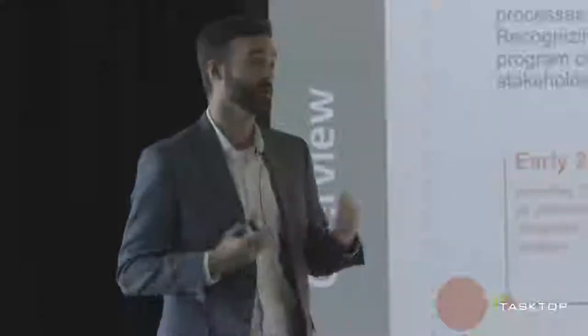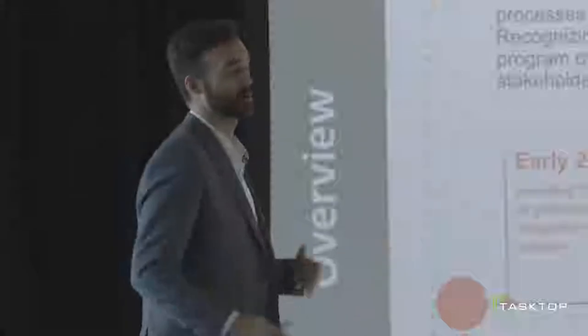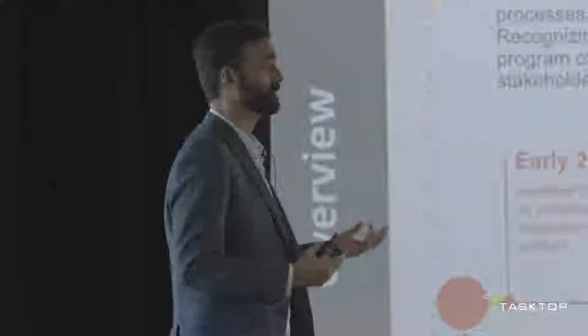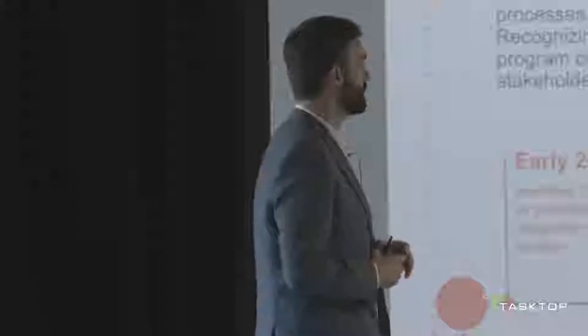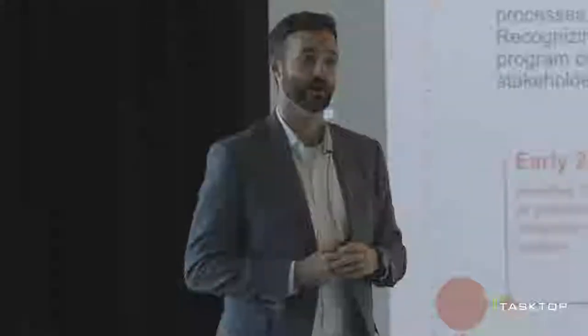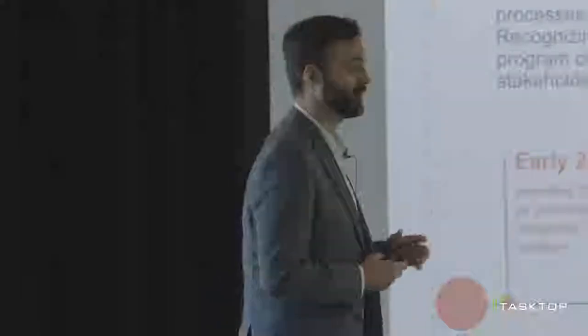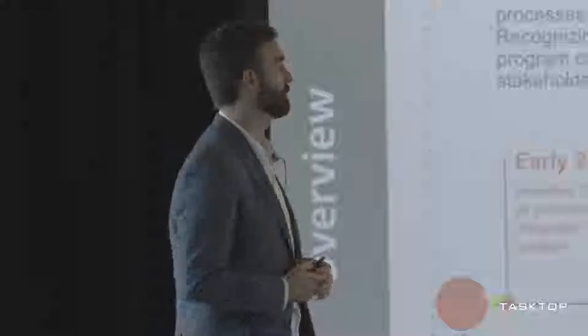And then later in that year, we turned the switch and went live in prod, and data started flowing back and forth between the commercial vendor and the government. In 2017, we iterated on this environment for a while, implemented the configuration changes later that year, and in 2018, we're now targeting transitioning to Tasktop Integration Hub, and we'll get into the reasons for that and what our goals are for that effort.